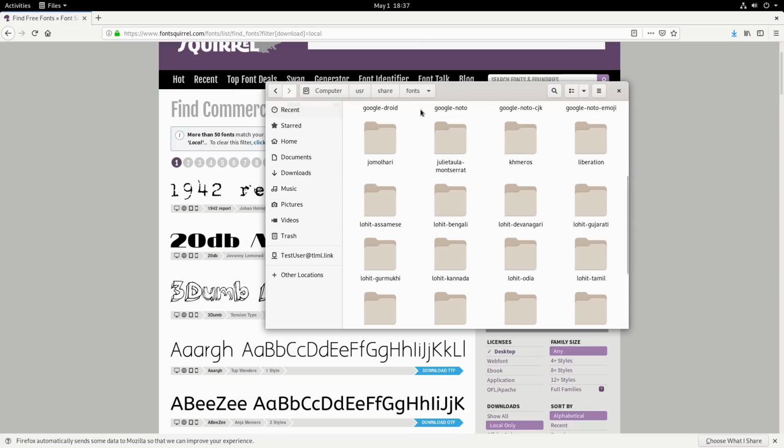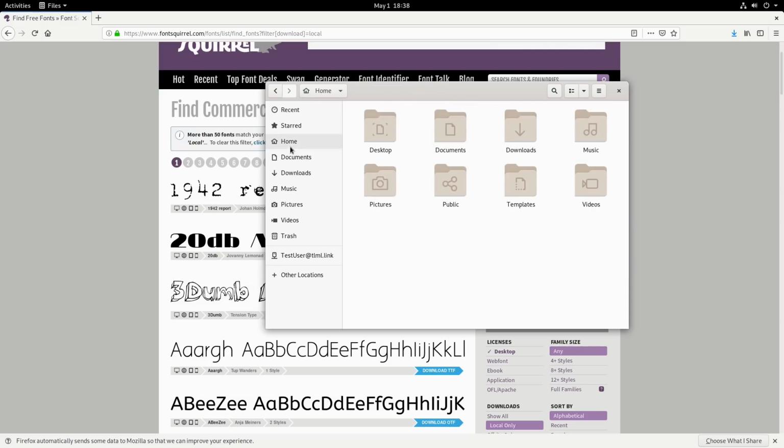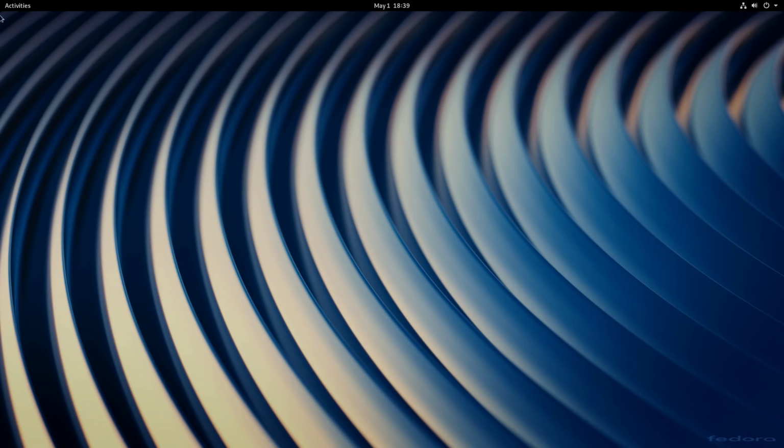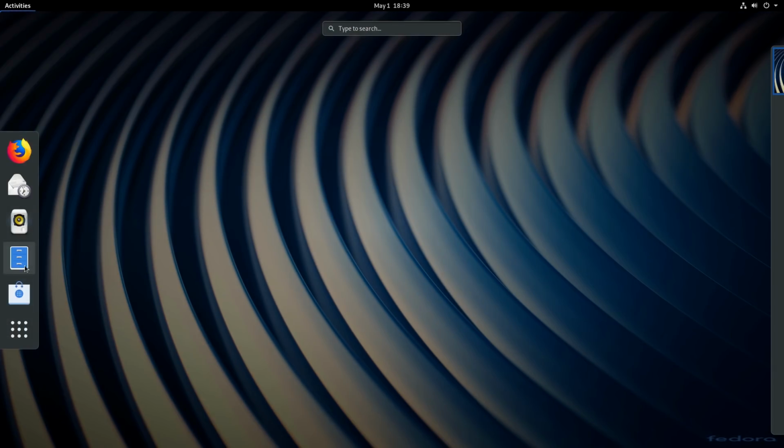Sad day. The other thing, though, you can do is inside of your home directory, you can always install fonts, themes, icons for the local user. So what we're going to do, whoa, wrong button. All right, so I accidentally shut down the virtual machine. Whoops.